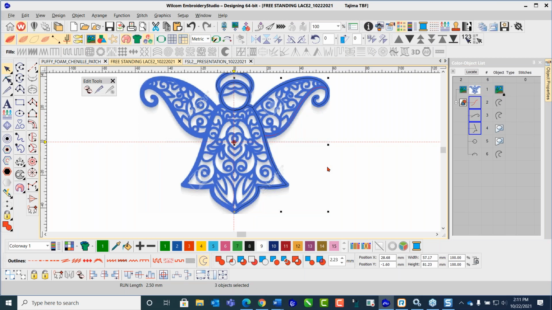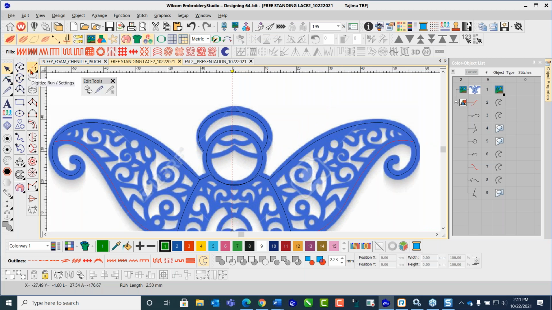And select those, and I'm going to do a Control D. And I'm going to flip these horizontal like this, and I'm just going to slide this over. This is just to make this symmetrical. If you're creating designs, you don't have to do everything that I do. I just like to make sure that if it's symmetrical, it's exactly the same. That puts my mind at ease, because I know for a fact that there's no difference in them. So that's the reason why I do what I do here.